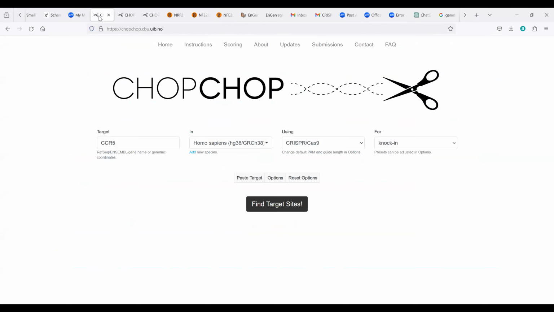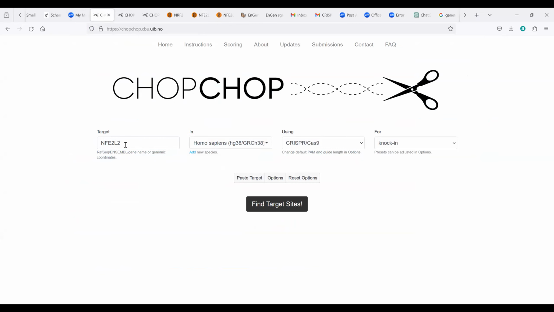What you do is go here and type the target gene. You have the option to paste the target sequence, or you can just type the gene name. There's no need to put the entire sequence.